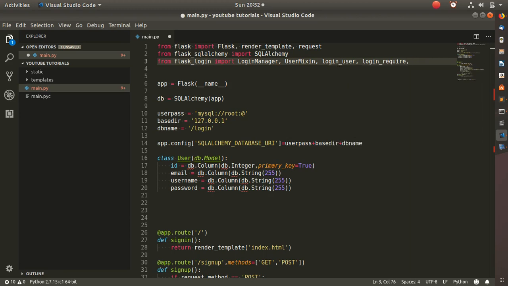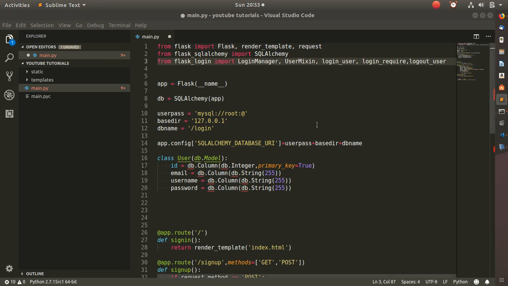Okay, I'll import logout_user. For now, I think that is what we need. Since we have all this here now, we can do something else.